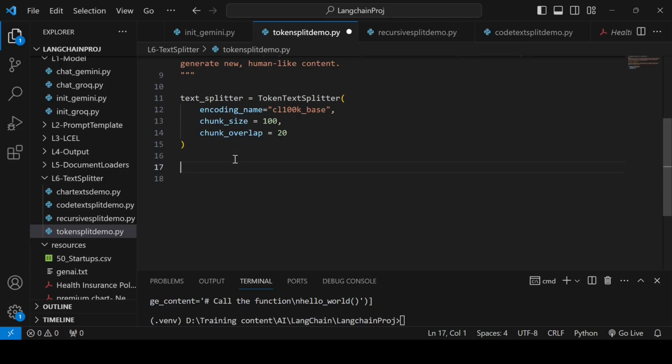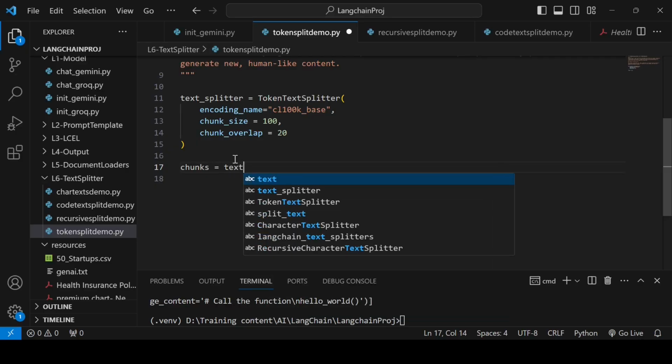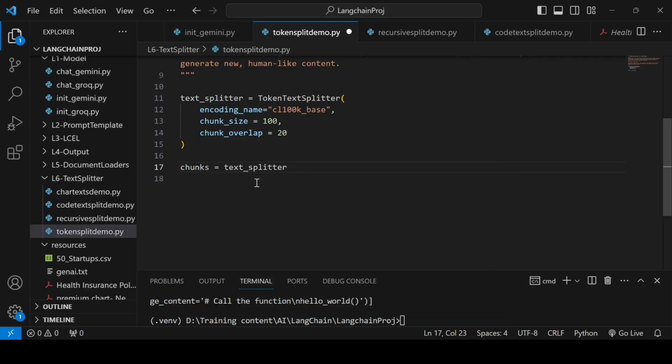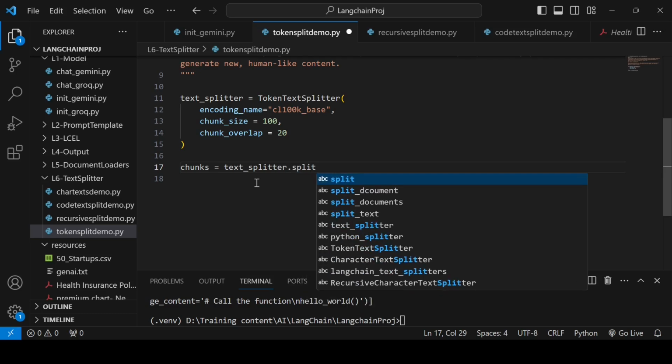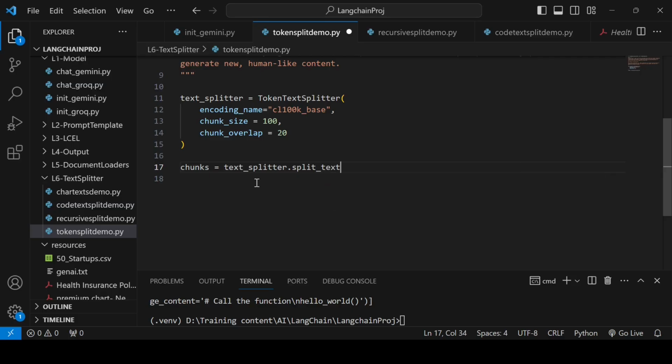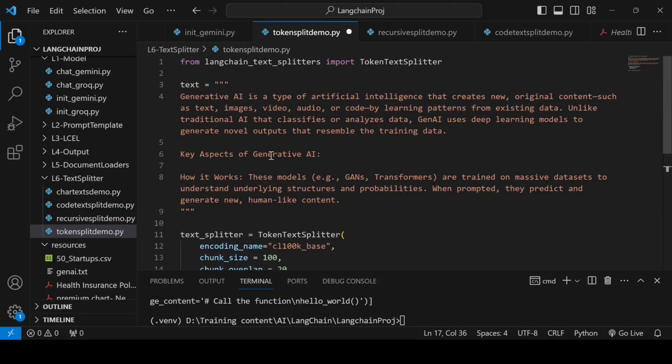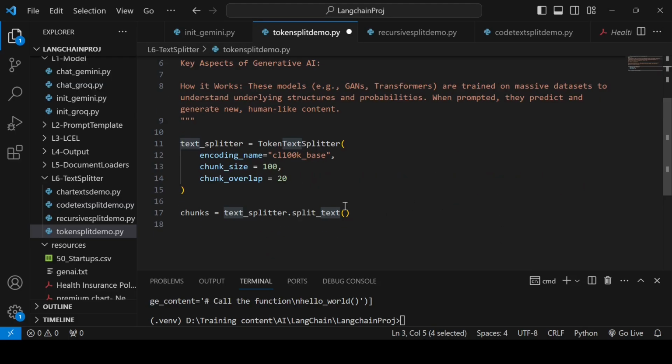Then using that I can create chunks, which is the variable I'm using. How I can create is using split_text. I'll use it here. The name is text itself, so I'll pass that text. Now I have my chunks also, correct?